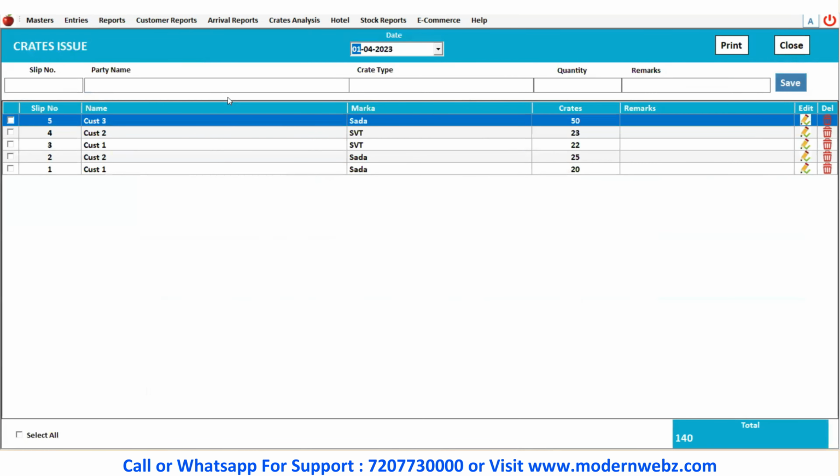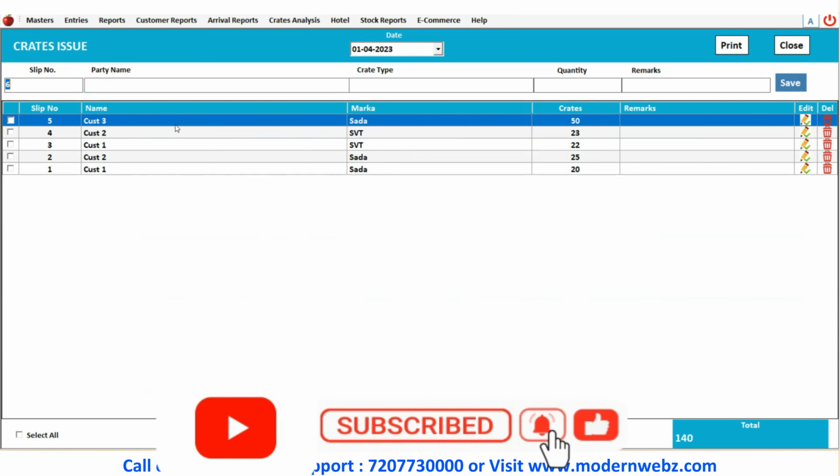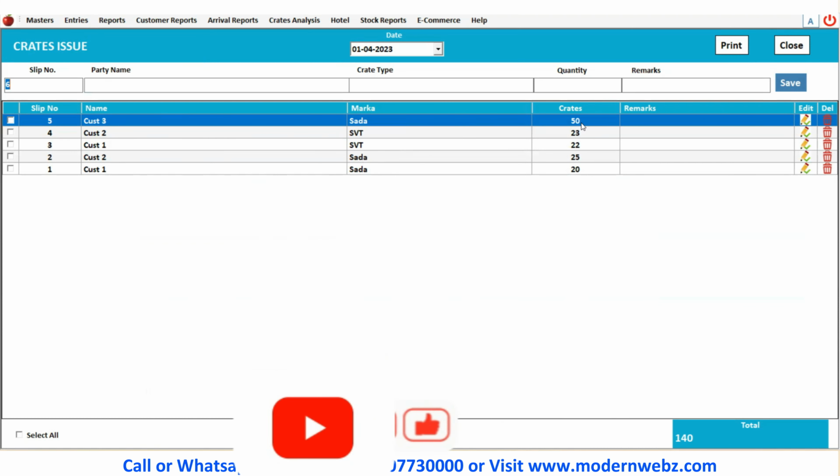I'm just issuing the crate to the next customer. You can see that crates are already issued to customer 3, customer 2, and customer 1. Customer 1 has Sada 20 and SVT 22. Likewise, customer 2 has Sada 25 and SVT 23, and customer 3 has Sada 50 only.